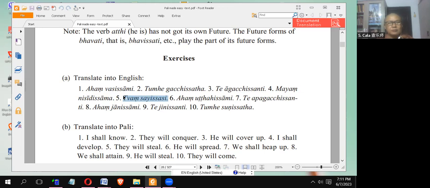So saisati, te saisanti, tuam saisasi, tumhe saisata, aham saisami, mayam saisama. Okay, you can say aham saisami, so we make a difference. Saisami, then saisama. Make it like a direct sound: ami, sami, sama. Aham. Okay. So next person want to try. This is a difficult one. It's not easy to pronounce, right?